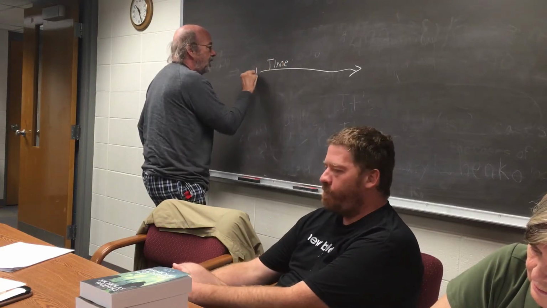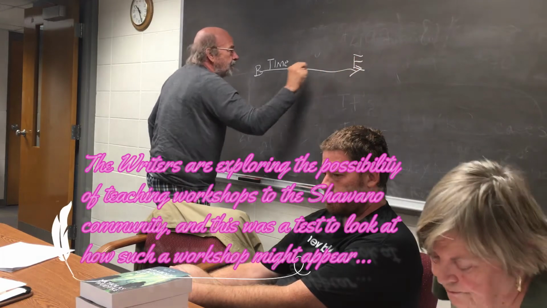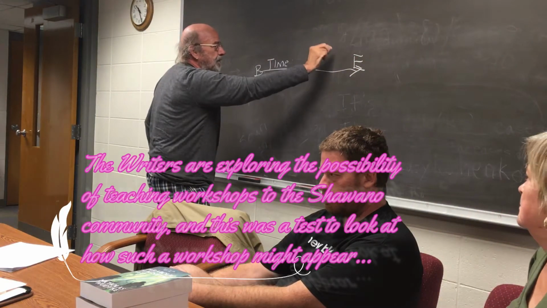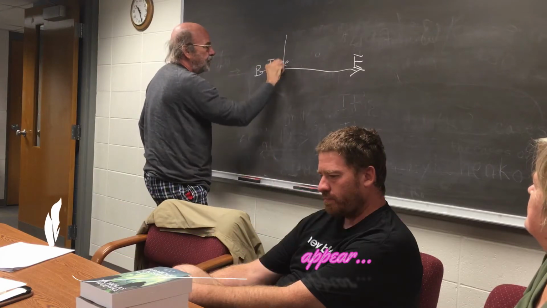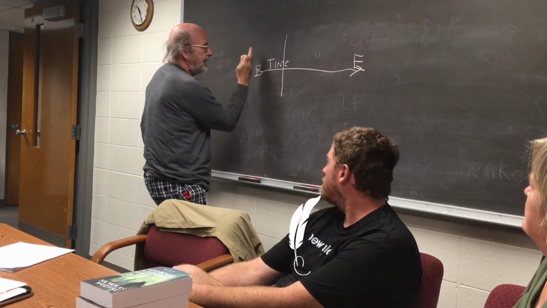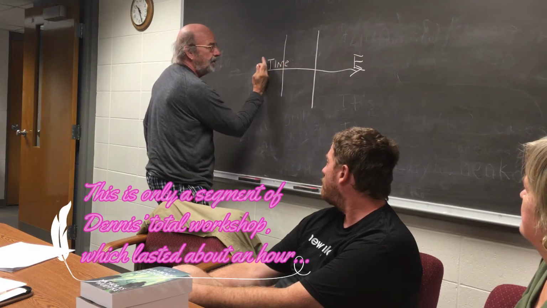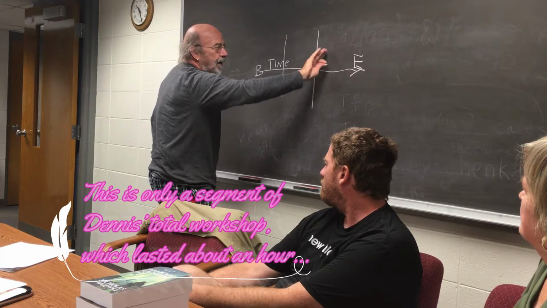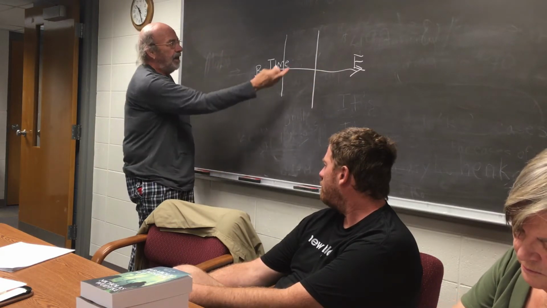And this is the beginning of the story, and this is the end of the story. And during the story, stuff happens, right? And all we get from Aristotle is that the stuff that happens here in the first part of the story doesn't need anything in front of it. What happens in the middle of the story needs something in front of it and something after it. And what happens at the end of the story doesn't need anything after it, but does need something before it.